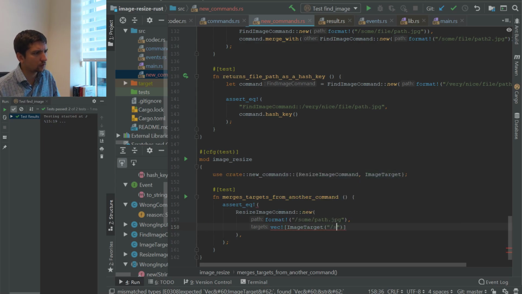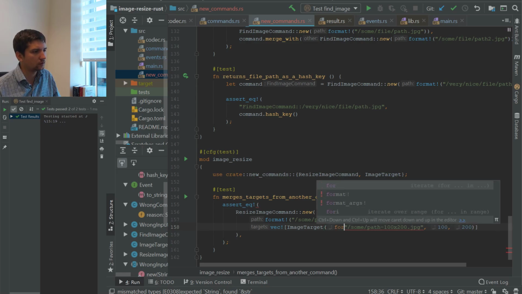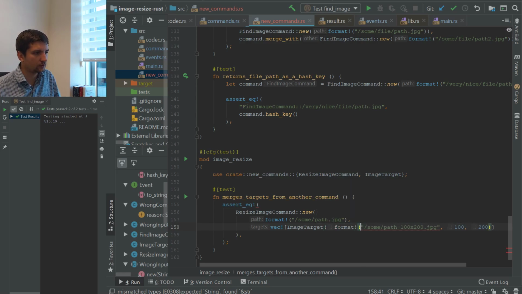So some paths 100 by, some paths dash 100 by 200 .gpg, and let's create 100 by 100 as a size parameter. Let's also put this format here as well.